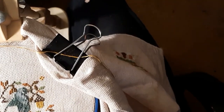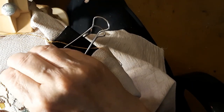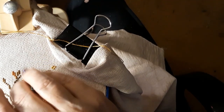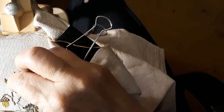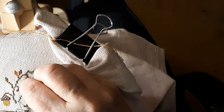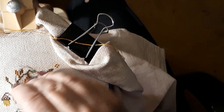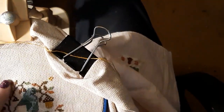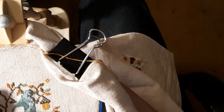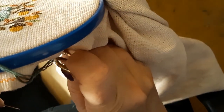Of course, I have to go back and put all the inside colors of the acorn tops. Yeah, handy, huh? So maybe we can do that part. These stitches look so tiny. It just cracks me up. Well, maybe there isn't. There's some leaves up here. I was thinking there was another acorn. Just this little itty bitty one. Now we can put the gold in. It's a nice, easy pattern. That's why I probably picked it.